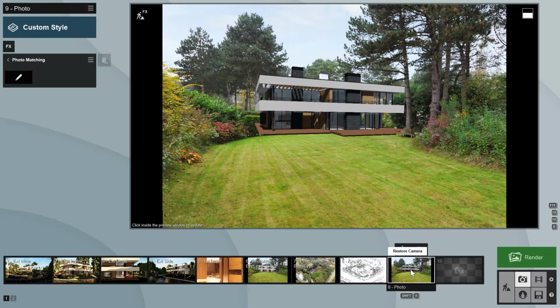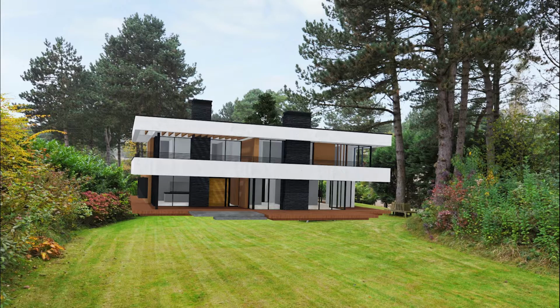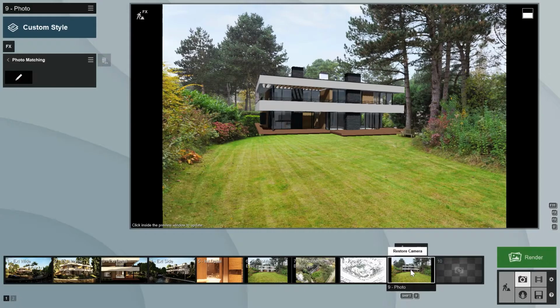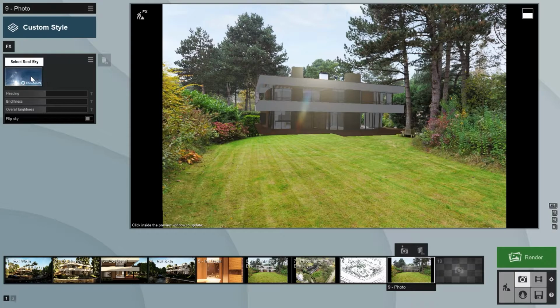We'll now start my favorite part, which is adding effects to the image to help the 3D model blend in better with the photo. Any photo will have its own unique lighting, exposure, color saturation, and sun direction. So it's important that we match that with the effects we add to our model. The sky on the original photo looks overcast. Let's add an overcast sky effect to make the lighting on the villa look similar to the photo.